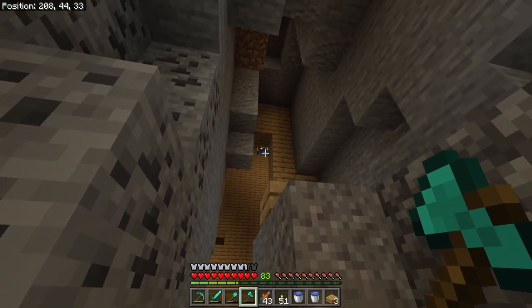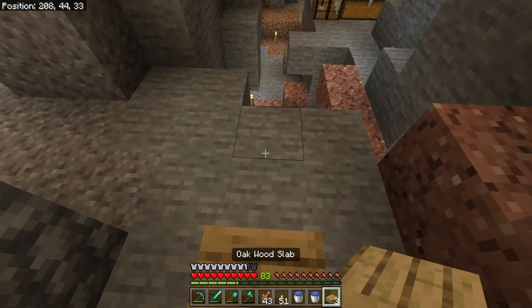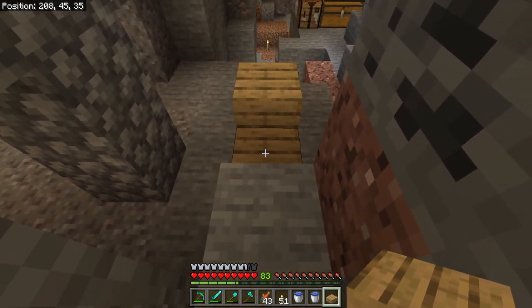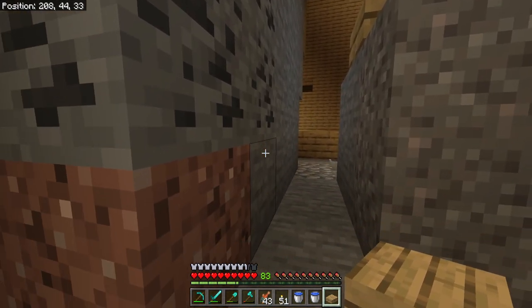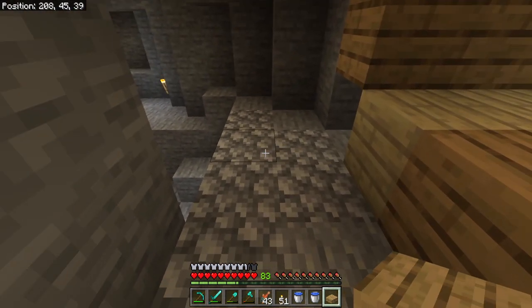But as soon as we step back on, spawner is on. So this is our magic spot right here. We don't want to go any further past that. So I think this will probably be the spot where we collect the spiders. I've already got a pathway started for them.